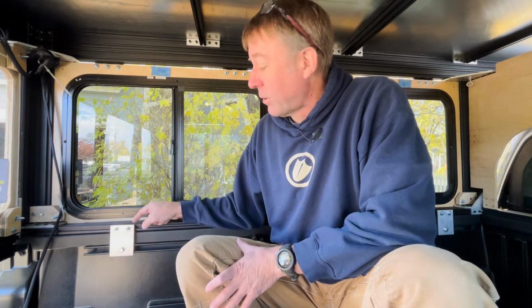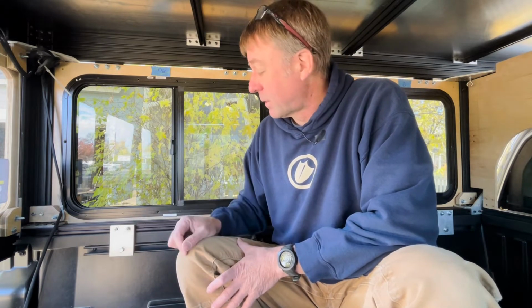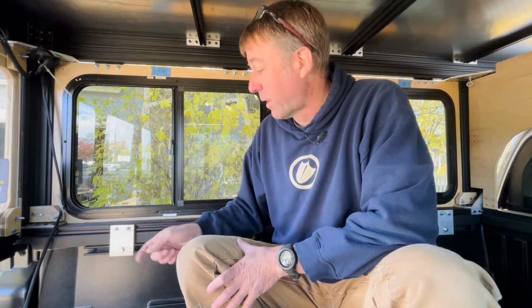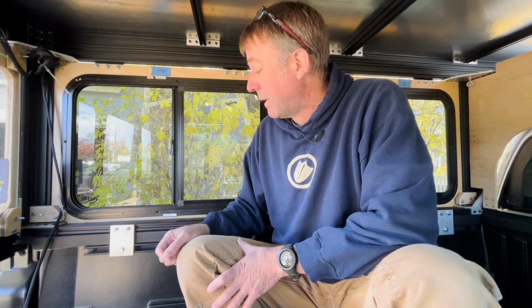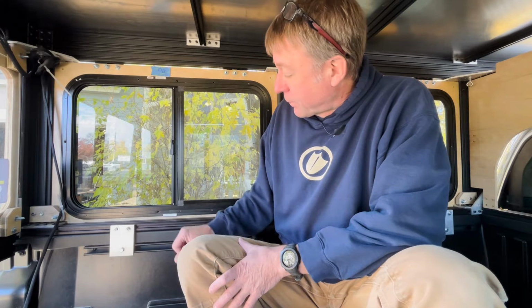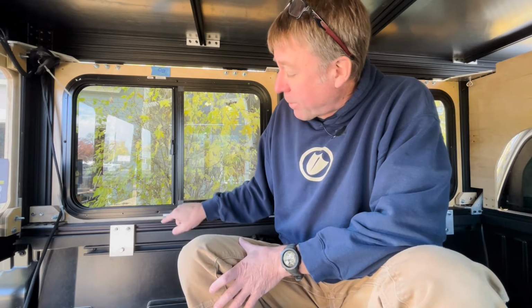I am still going to do some different brackets, but I didn't have any time at all to do anything else other than these right here. I only have 4 of them on there, but we're going to go over some of the other things I'm going to do here shortly to add a little bit more attachment points from the camper to the bed of the truck.